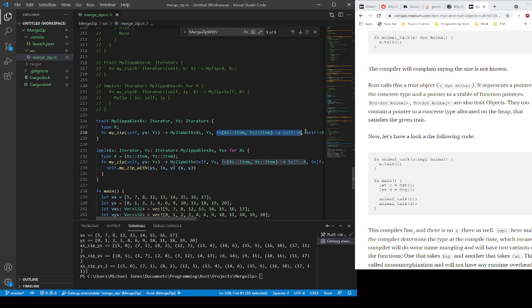Rather than passing in a lambda, I'm actually able to pass in a function pointer. This is how you basically state that you want a function pointer. And you notice the lowercase here.